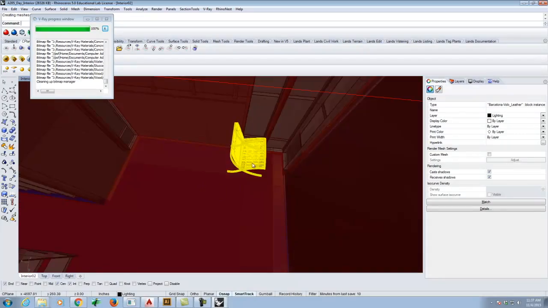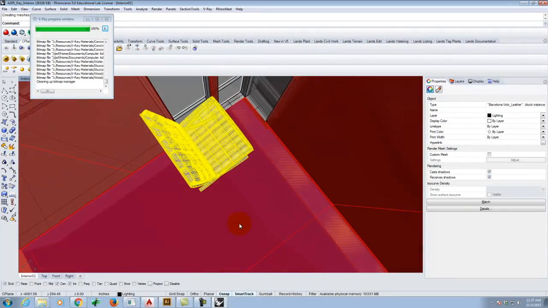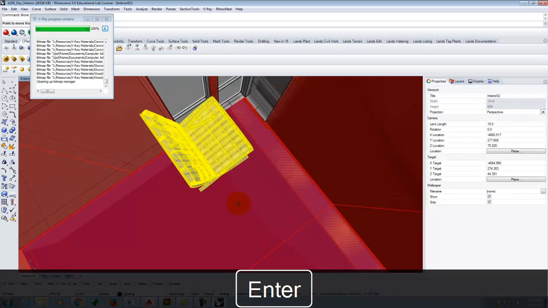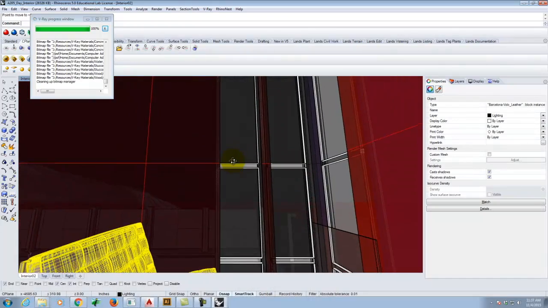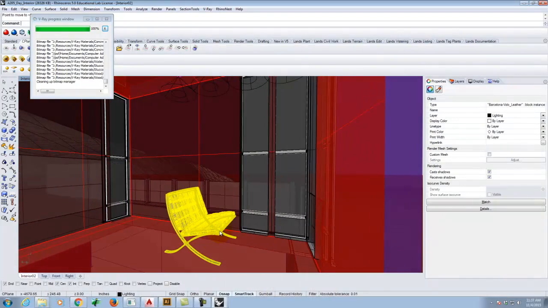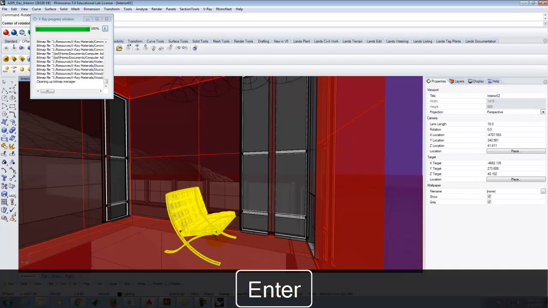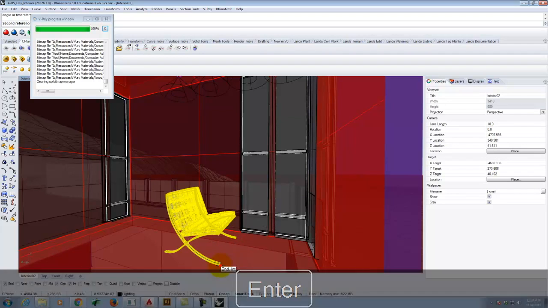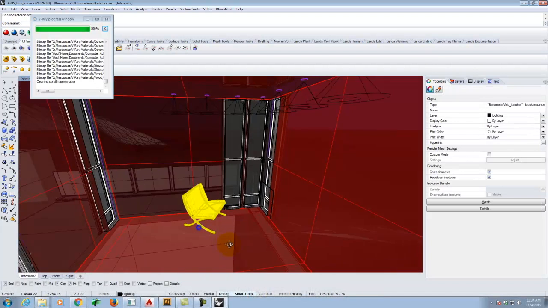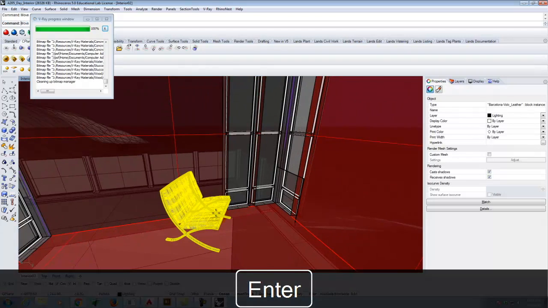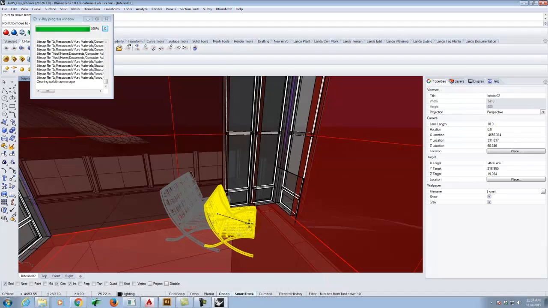All right, then we have to do some orientation to make sure that it looks reasonable here. All right, so let's go ahead and move it away from the windows a bit. Maybe like that. Maybe we need to rotate it a bit, so that it looks reasonable in my view. Something like that.